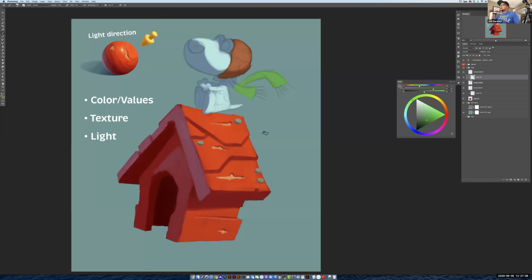I don't ever change the opacity, but if you take a look up here, the opacity is always at 100. My flow is what I change, depending on the brush. Right now, because I just want to get a solid fill color in here, I have this set up to 75. I'll even take it all the way up to 100 because I'm not going to blend anything. I just want to fill the scarf in. So if I'm just filling in some solid colors, then I'll bring that up to 100. Here with the goggles as well, I'll keep it at 100 just to fill in those shapes quickly.